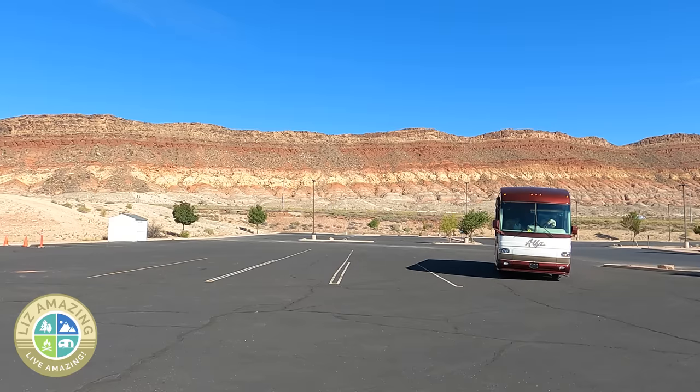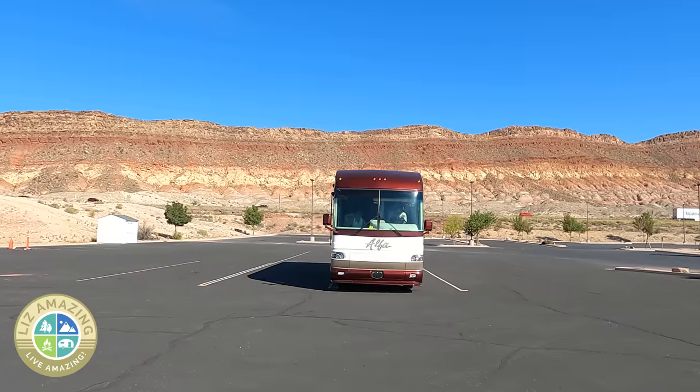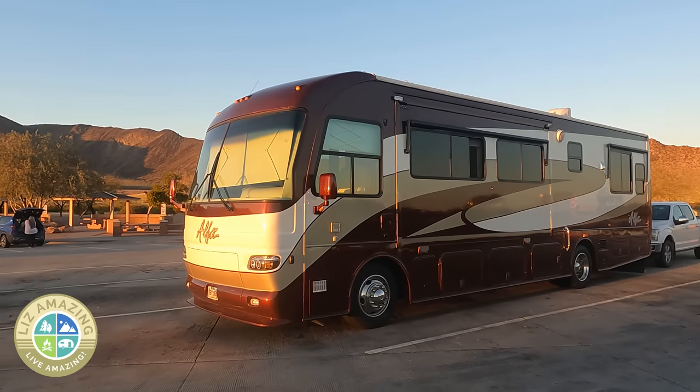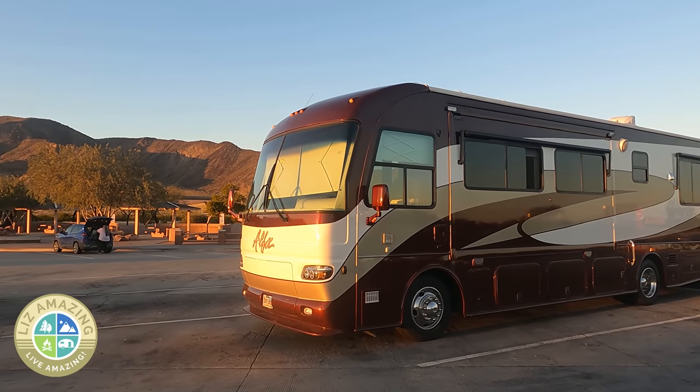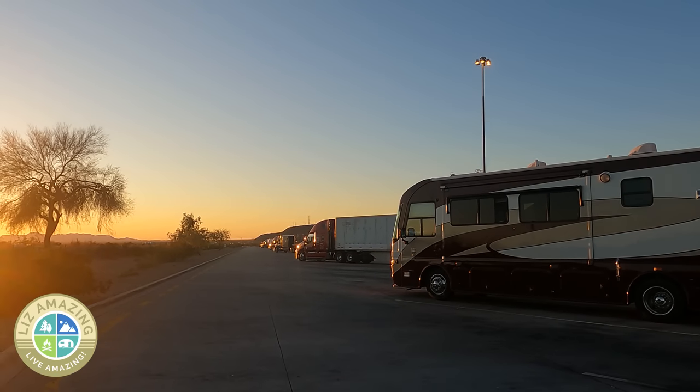Number two — probably the most important — I needed to research what was going on with the parking brake. It's probably a switch or some kind of disconnect in the knob. Typically when an air brake parking brake goes bad, it engages and won't disengage — and I'm having the opposite problem, so it's probably the switch. Number three: I just felt like staying. I think this is the gift of travel life — you're free to do whatever you want. I just wanted to take a breath, relax, and clear my plate.